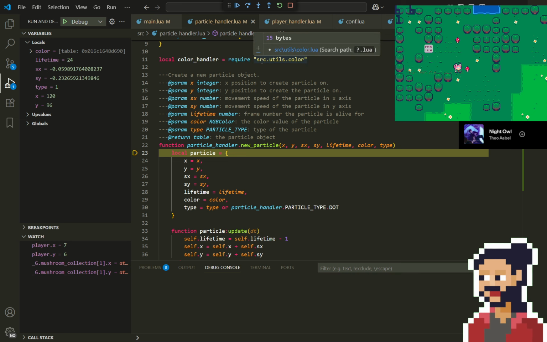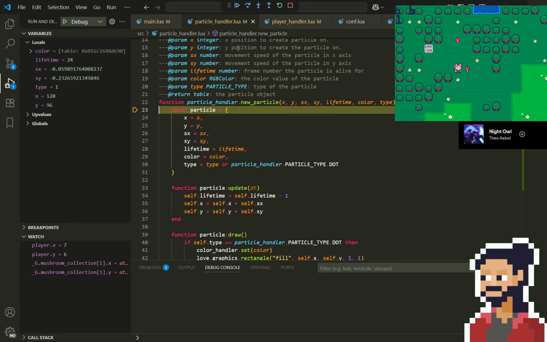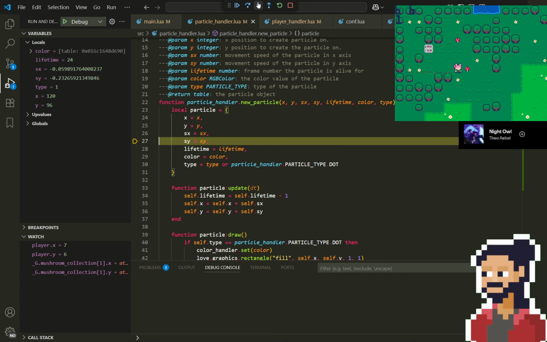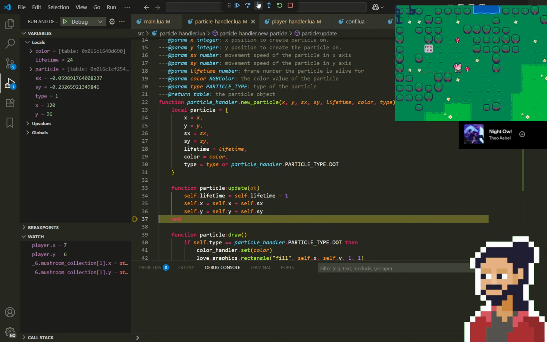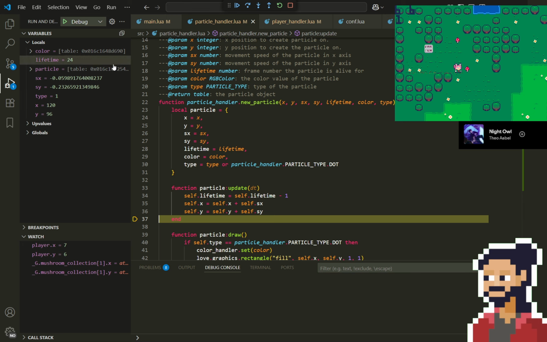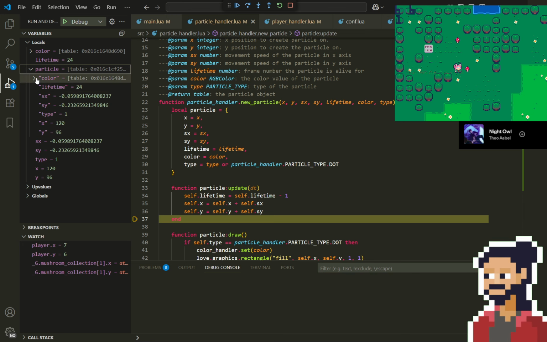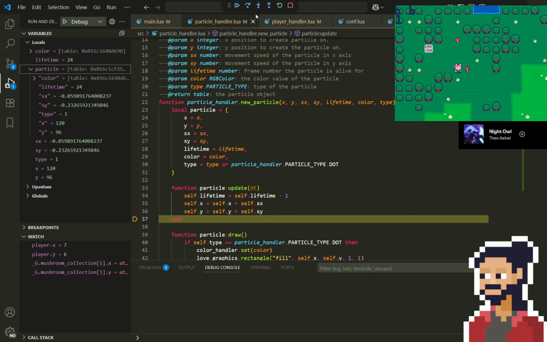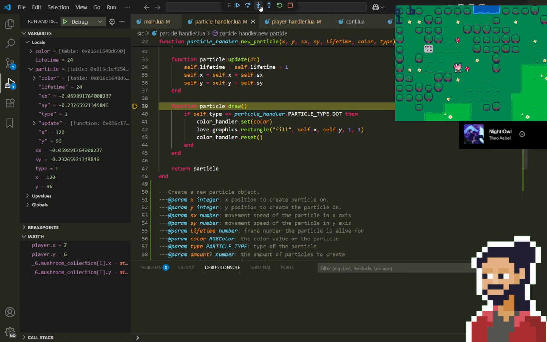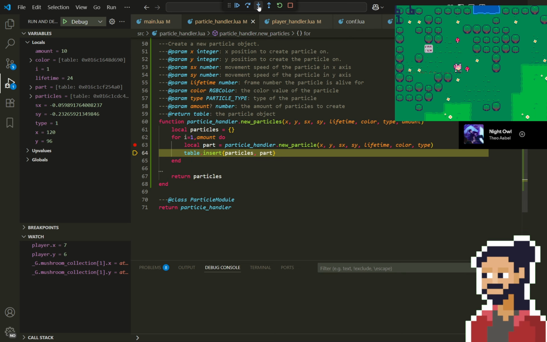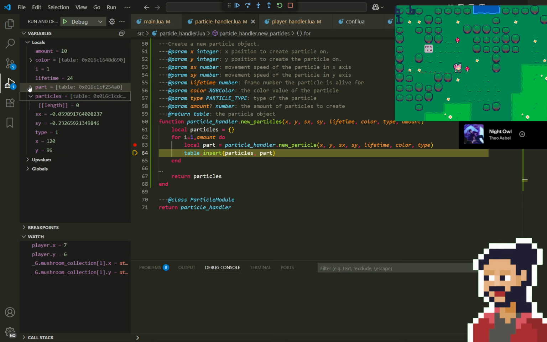Okay, it finds the function. It just registers everything. Particles is an empty table.